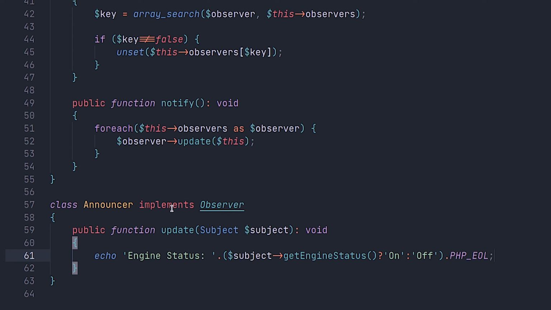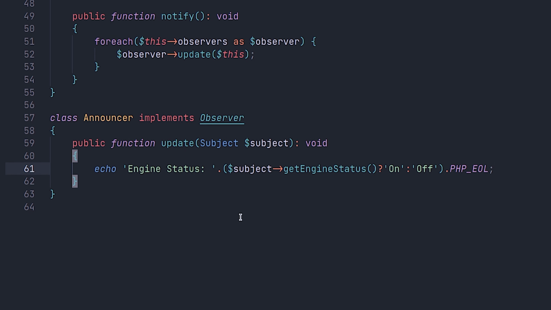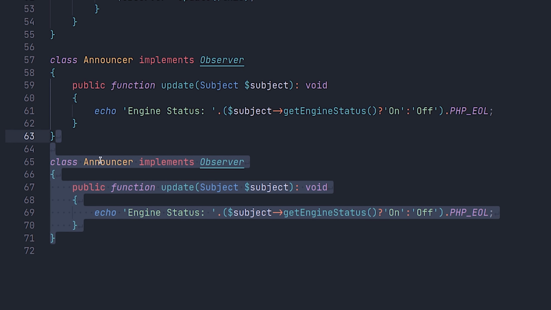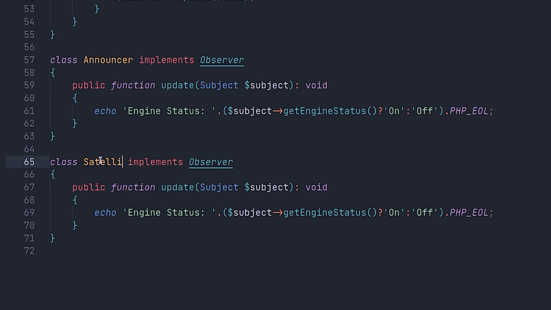EOL for a new line. This looks enough. Now let's say maybe, just maybe, our Tesla car has an SMS notifier as the security system. Or maybe it has a satellite communicator. I prefer satellite notifier.